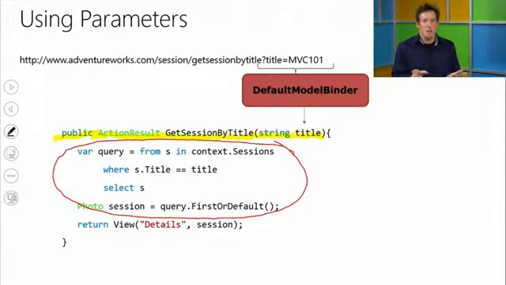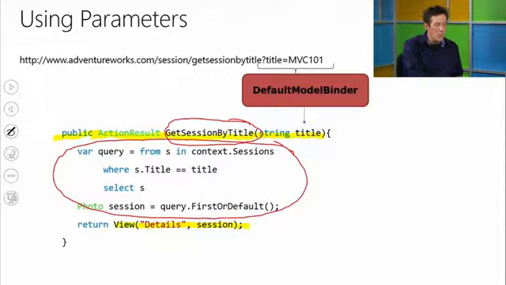One of the things that you noticed is that John created a simple little action, and at the very end of the action, he returned a view. He just simply said return view, and that was it. This is a little helper method, and what this is going to do is go find the appropriate view. Now, by default, unless you go in and decide to modify this, it's going to look for a view based on the title. So in our case, it would be get session by title. That's going to be the view that it's going to be looking for.